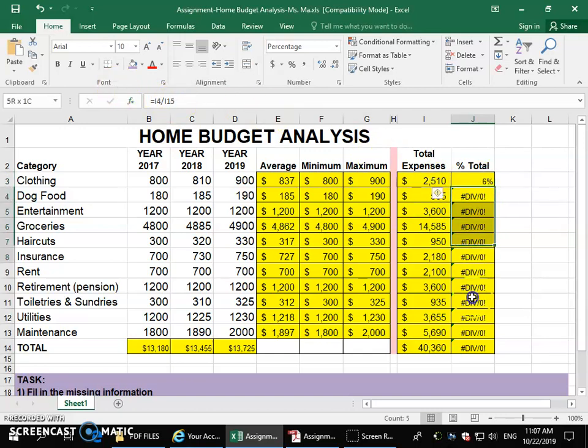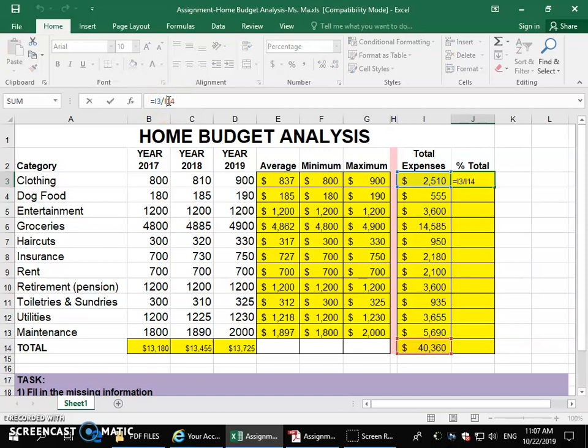So what I have to do here is delete this, go back to my original formula. I need to tell the spreadsheet program that I want to keep I14 as the denominator for every formula below this row. So I have to put the dollar sign around the I. These dollar signs tell the program to keep changing the numerator, the rows, I3 to I4 to I5 to I6, but do not change the denominator. I want it to be divided by I14.